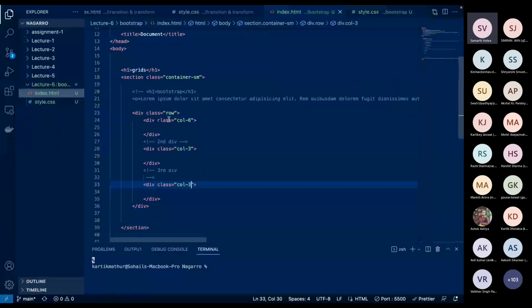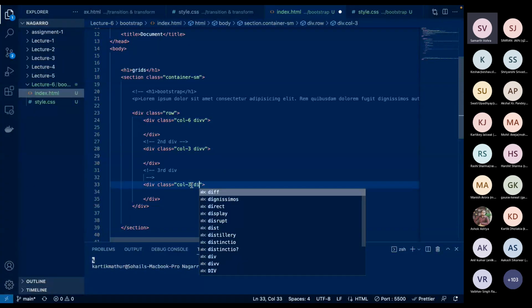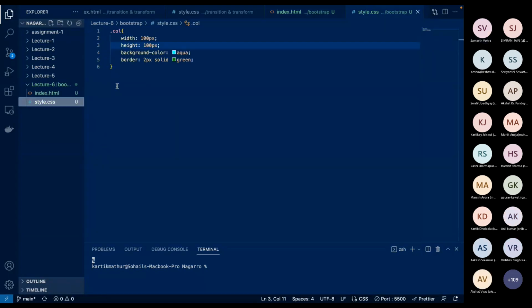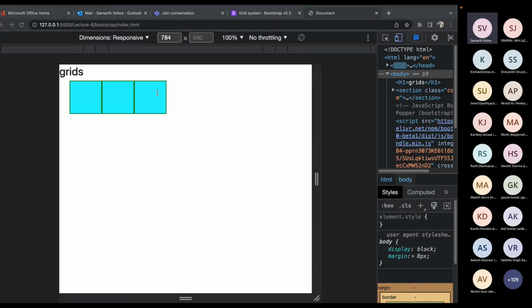I need to make a class here as well. I'm making one more class that is my div, so that the changes which I'm making in my style sheet do not get overridden. I have the class of the item, like I can do it. Now it won't change, right?